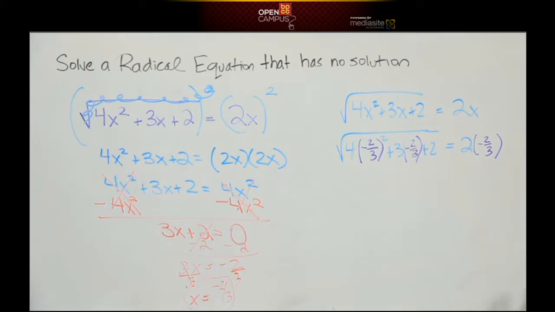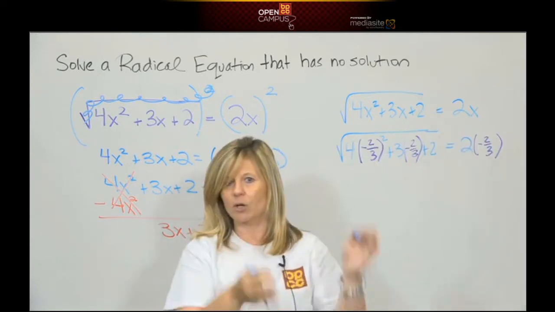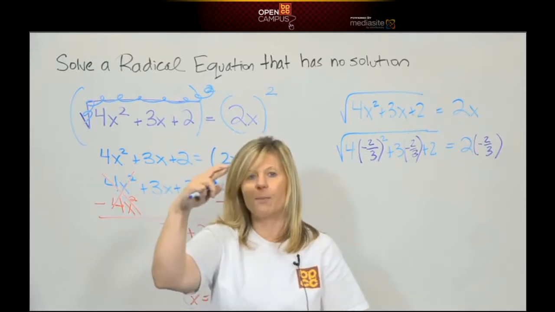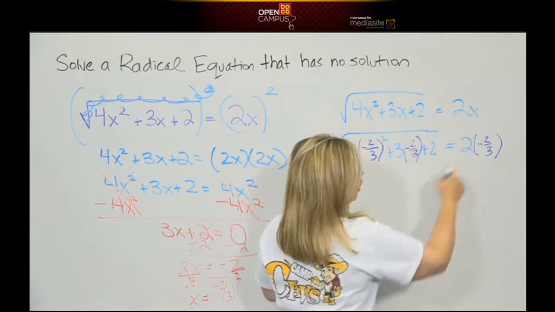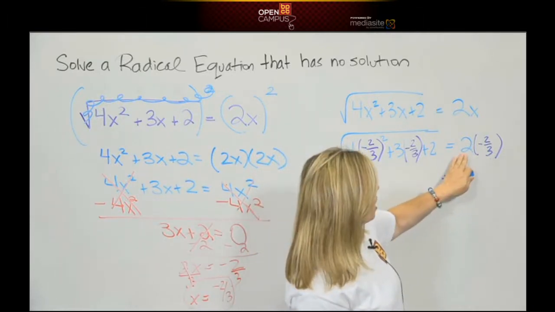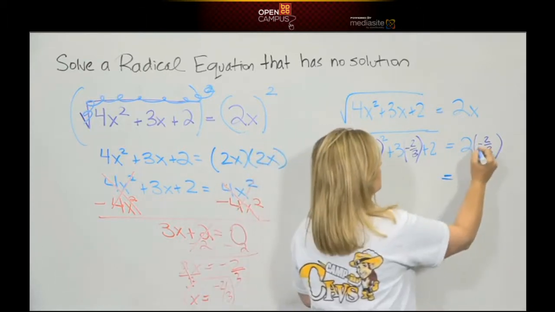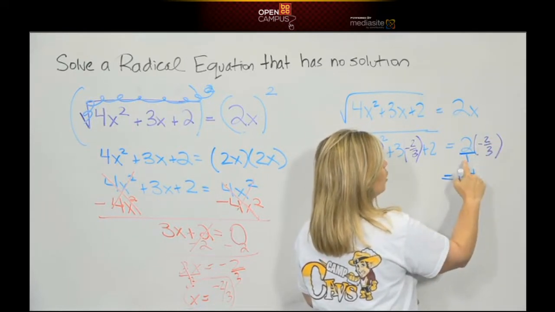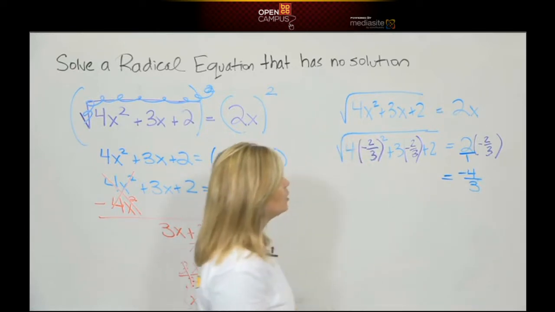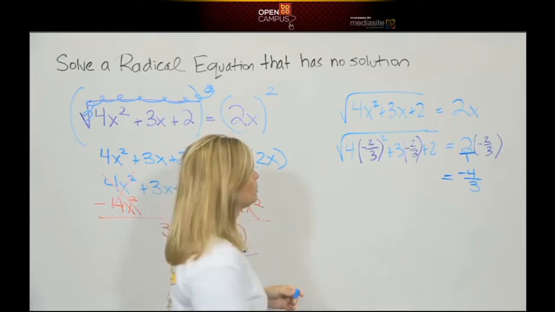Now, to really know if that's the solution, we got to make sure the left side and right side balance. We don't move numbers when we check. We've already discussed that. We work the left side, we work the right side, and we keep our fingers crossed that it balances. Okay, the right side's quick to work, so I'm going to work the right side. This is 2 times negative 2/3. Multiplying fractions is no problem. Top times top, bottom times bottom. 2 times negative 2 is negative 4. 1 times 3 is 3. So we're hoping the left side is going to come out to be negative 4/3.